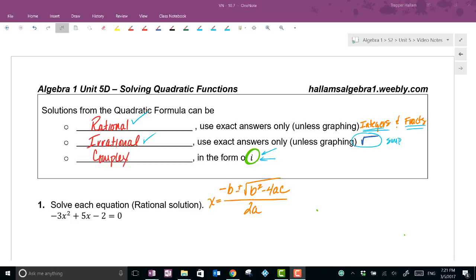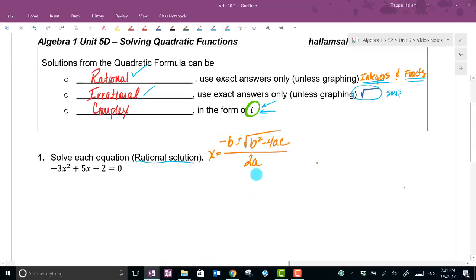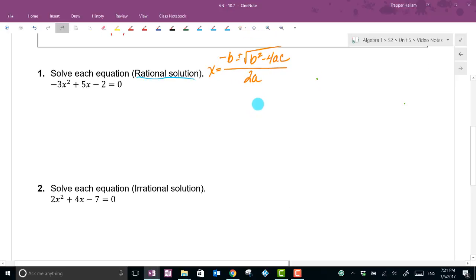Okay, so the first example we're going to do is a rational solution, meaning that it should come out pretty nice for us. I went ahead and copied the quadratic formula, or QF for short, at the top. You want to write that at the top each time you use it. Don't start plugging numbers into it. Mistakes will fly from that if you do. So let's go ahead and start plugging pieces in. There is a song. You can look it up and memorize it that way if you'd like to, but let's just go ahead and write it down and start plugging parts in.